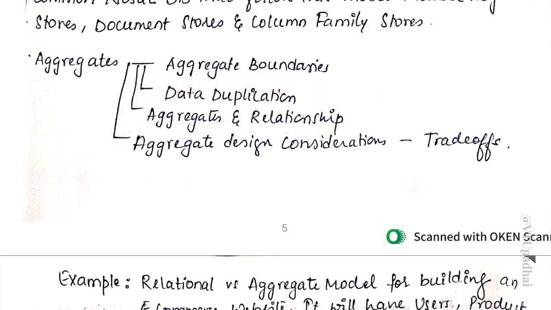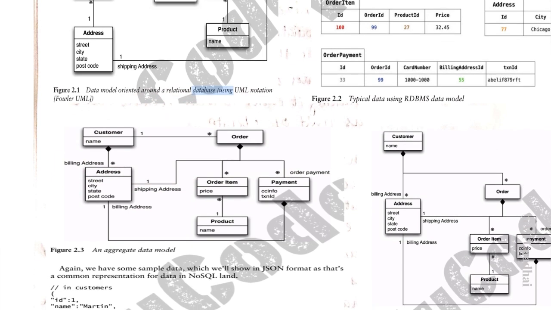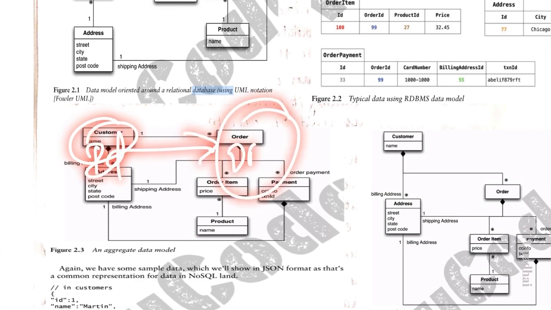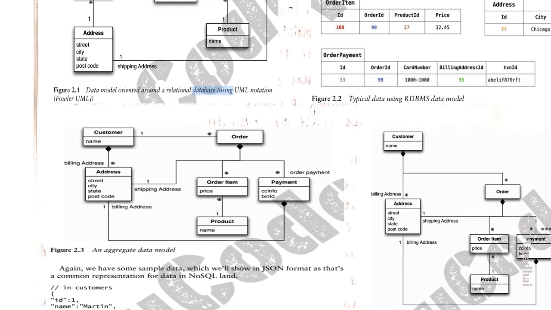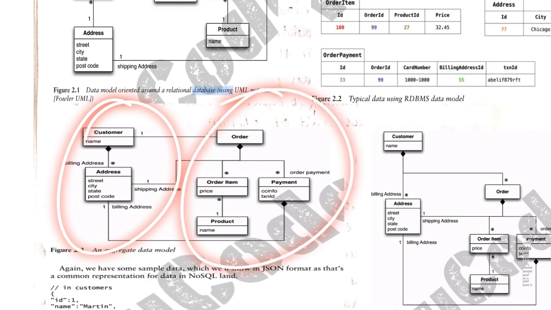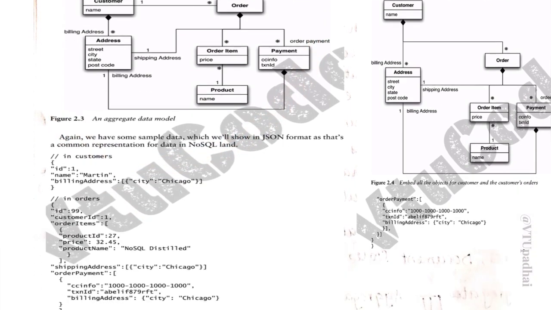Next we have aggregates and relationships, that is, the link between aggregates, for example the customer and the order. The link between customer and order is maintained through fields like customer ID. When you write customer, we'll have customer name and customer ID. And to connect with order, we have the order and which customer has placed it, so the customer ID will be there also. That's how the link is established between these two, and it is maintained through fields like customer ID. This shows the relationship, but it does not imply aggregation. The customer and order aggregates are two separate entities. Within the order there will also be a product ID, which is separate from the product aggregate. So here we are looking into the denormalization process, thereby reducing the need to access multiple aggregates.